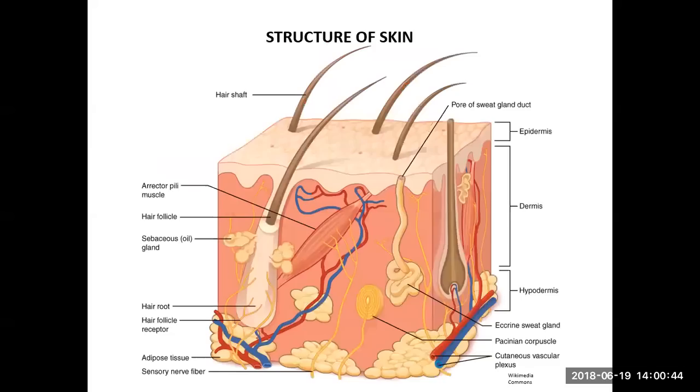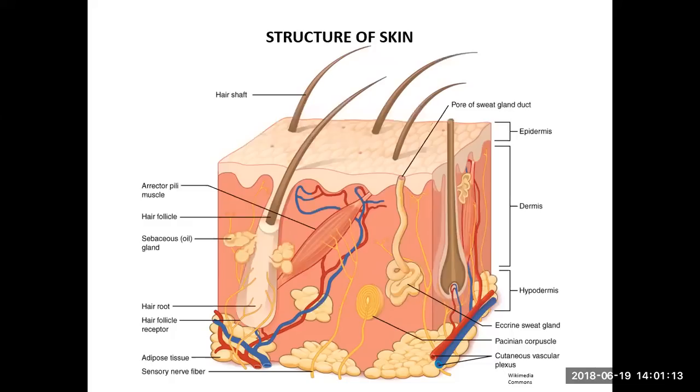So let's have a look at the structure of the skin first of all. This is your skin. If you look down at your hand, that is the structure of the skin on your hand right now. There's a very thin layer called the epidermis. It's got very few blood vessels, it regenerates every 4 to 6 weeks, and it gives you protection. The skin is actually the largest organ in the body and it makes up 10% of an adult's body weight. It has a very protective function for all of us.